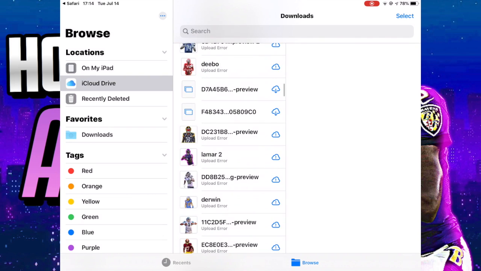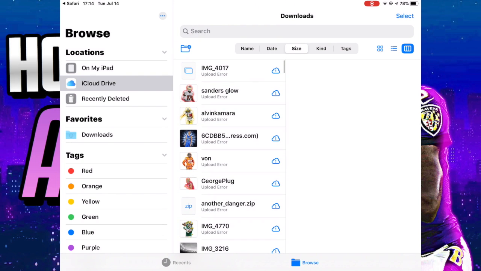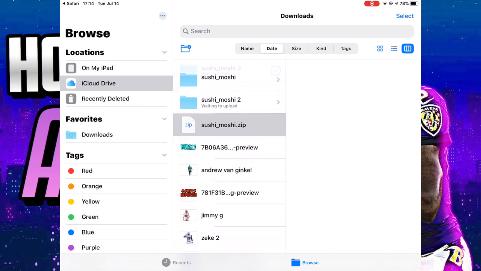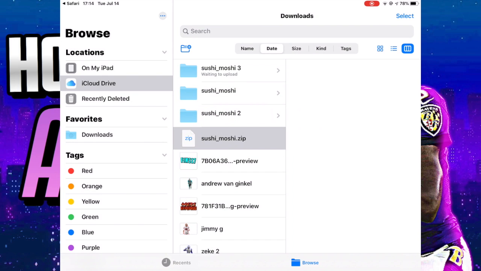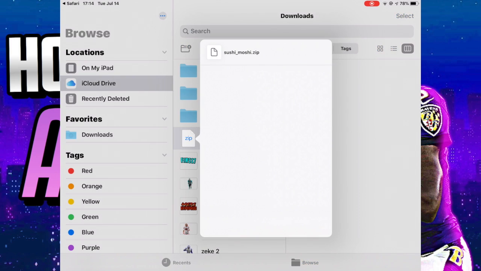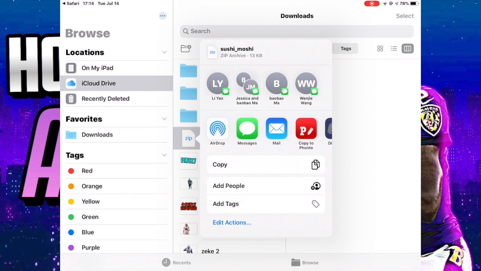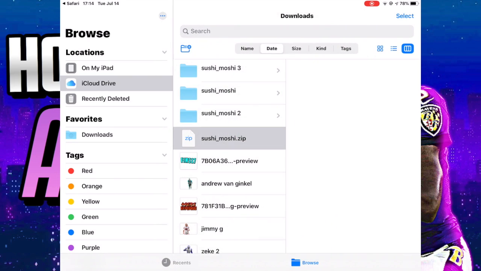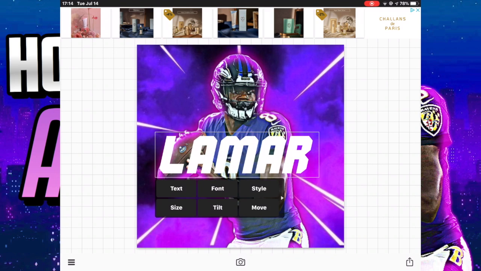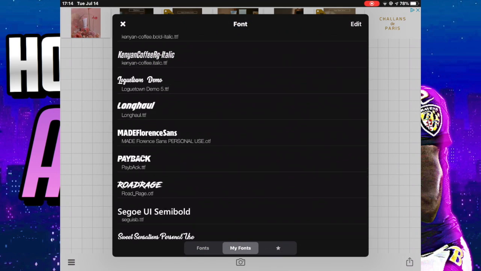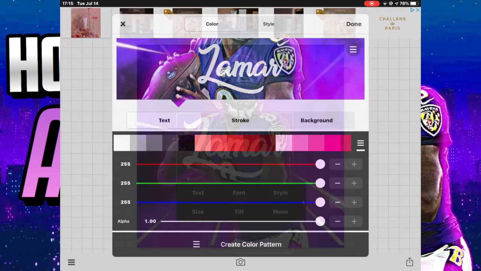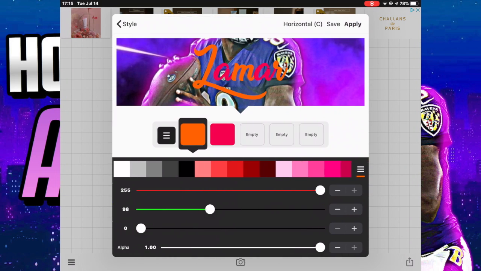So you see share, and you do copy to Fonto right over there. That is how you download a font. But yeah, I'm not gonna use that font. So for the top one, I will do Sweet Sensations for this.